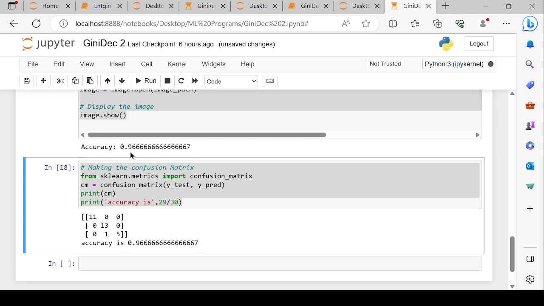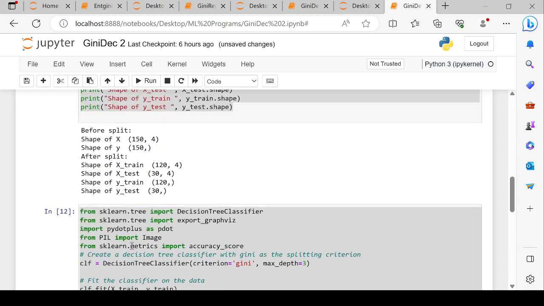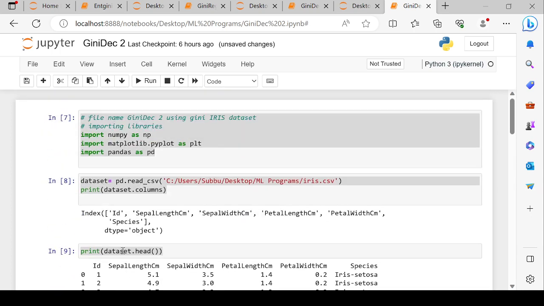So see here, you get 0.9666. So this data is good. The same model we use, but we get a better accuracy for the multi-class classification. Okay, so for multi-class, the 3 by 3 matrix, 11 plus 24 plus 29, which is 29 by 30. So we get a better accuracy for the Iris dataset. But unfortunately, we don't get such an accuracy for the churning dataset.